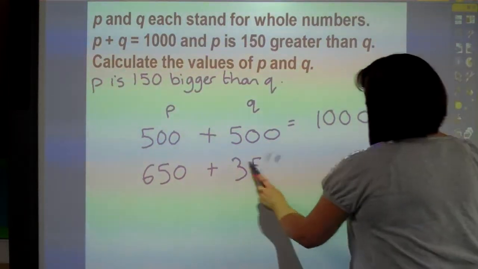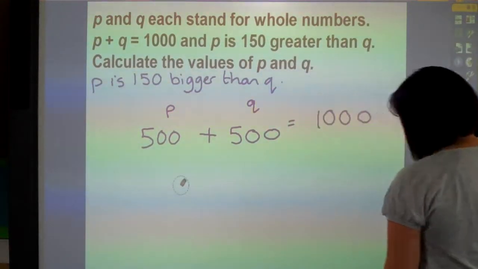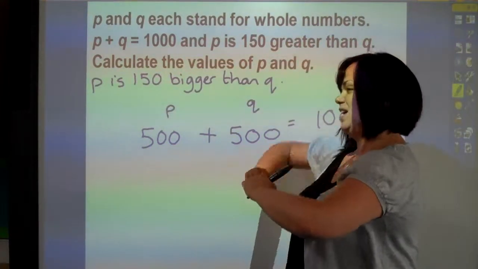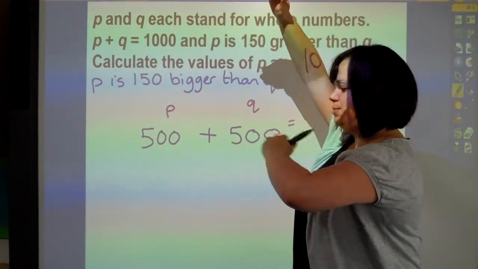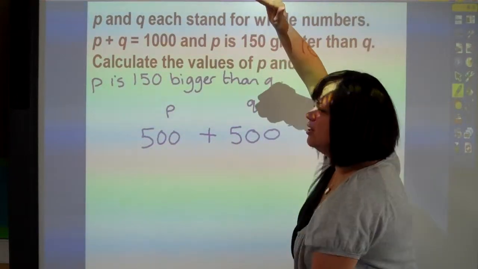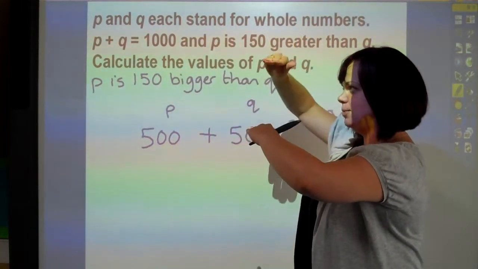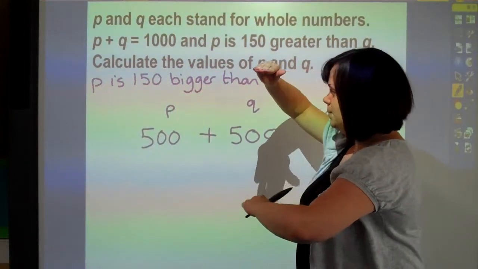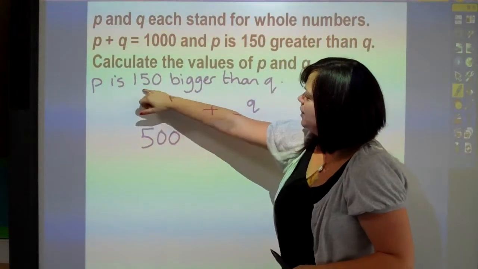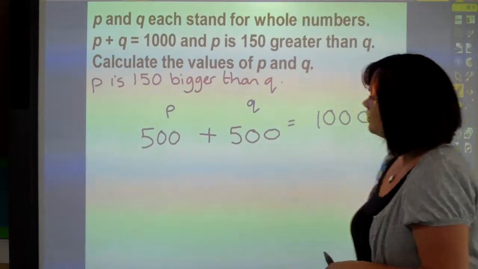What it's making you think is, I can't add 150 on. I can't bring P all the way up and keep Q the same, or even take Q down and leave P up because the gap's too big. So what I'm going to have to do is take P up a little bit and Q down a little bit. Alright? So think of the number 150.